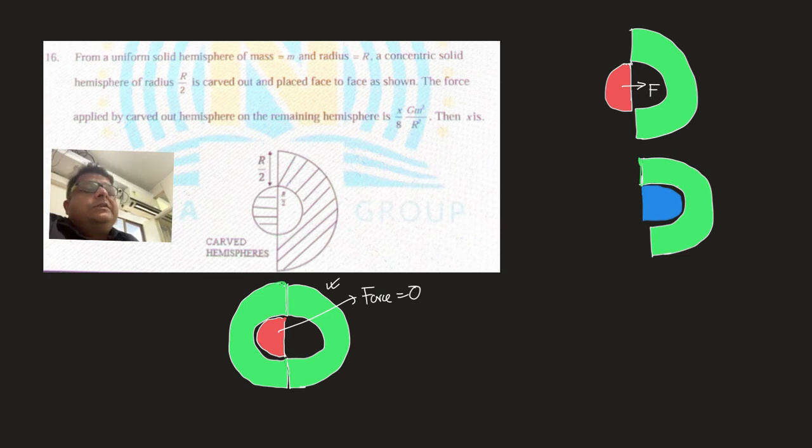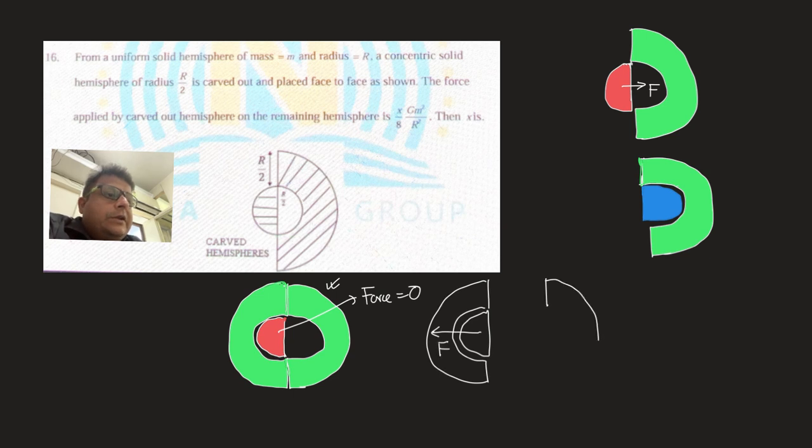So what does that mean actually? That means इसको ऐसे देखो, ये और ये, this will attract, और इसको अलग सा देखो, ये और ये है ना, this will also attract. So both are the same force F. Else how will it cancel? Now why is this net force equal to 0?